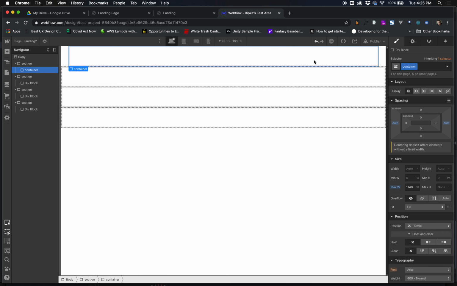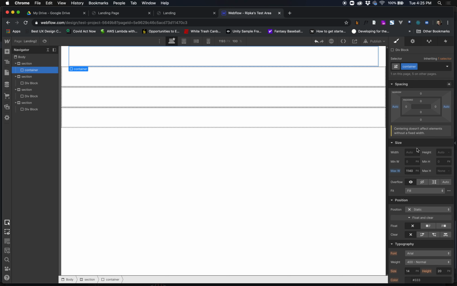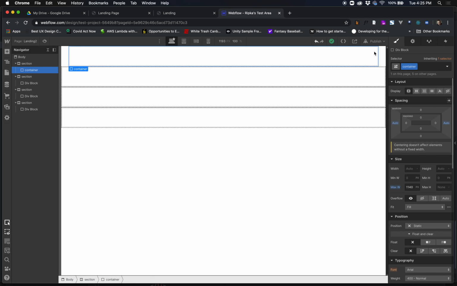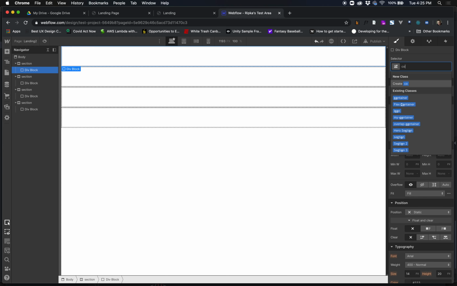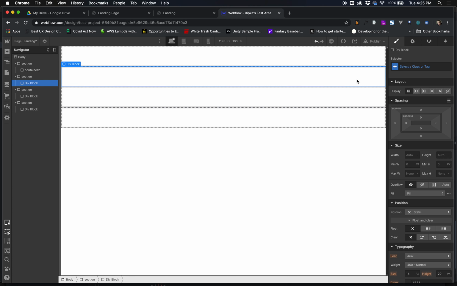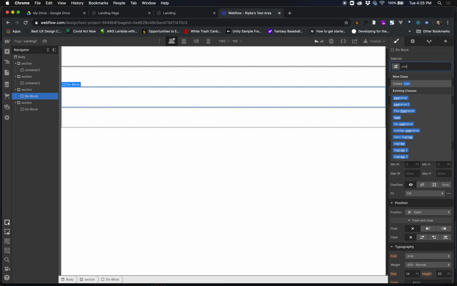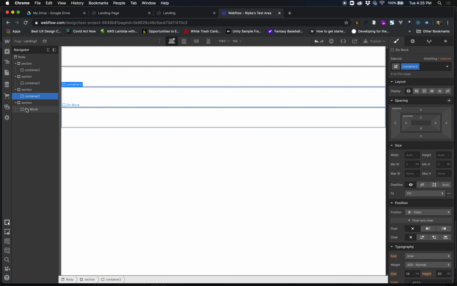Whoops. Now here's a problem. Their container, maybe I've already written. Oh, see, I've already written this out. So I can't call it container. You should call it container, but I forgot that I already did this on another thing. And so your classes last across an entire website. So I'm actually going to call this container 2. I'll call this container 2, container 2, and container. Oh, I should probably just click on those.